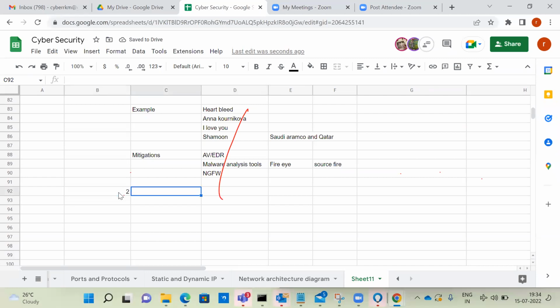A worm is also a malicious software program code, because it's part of the malware category.